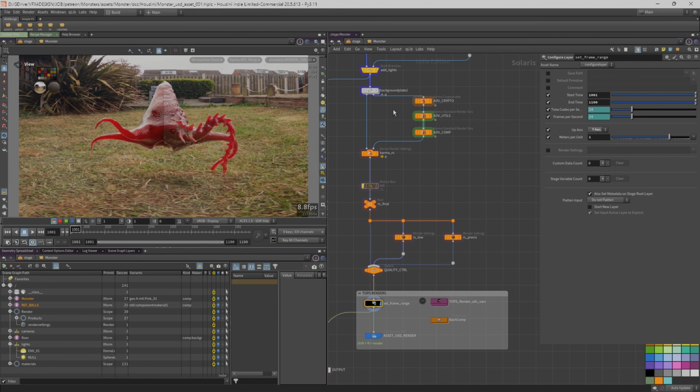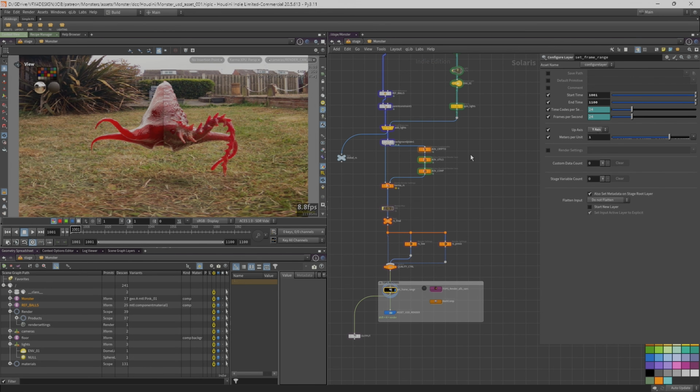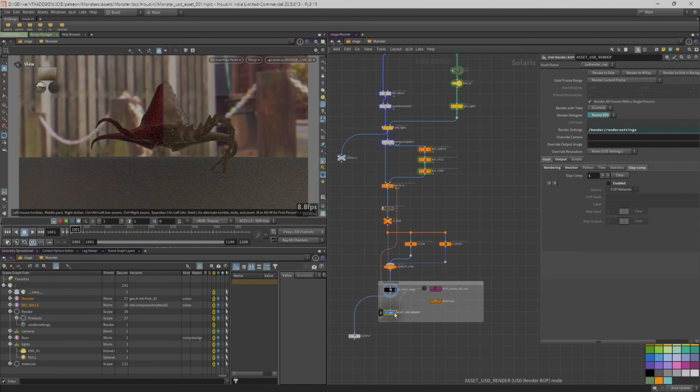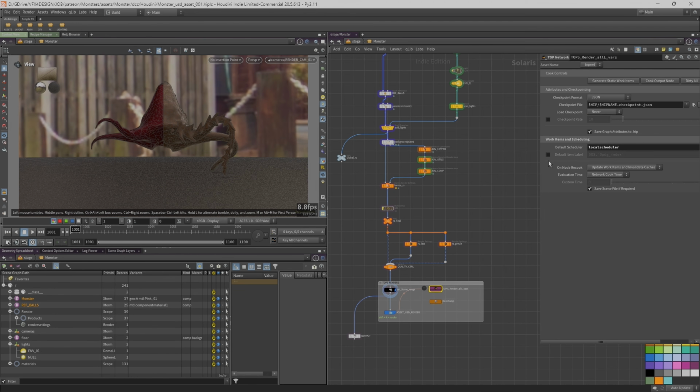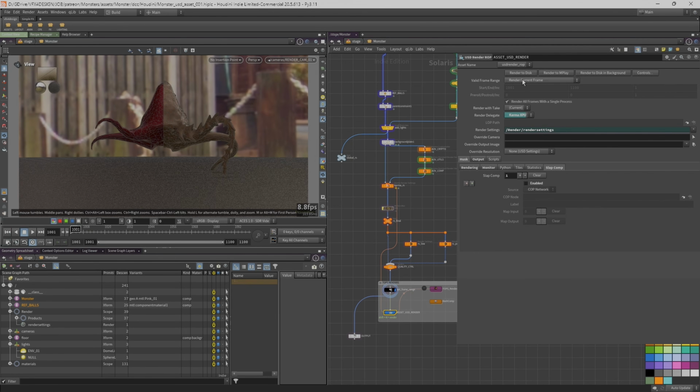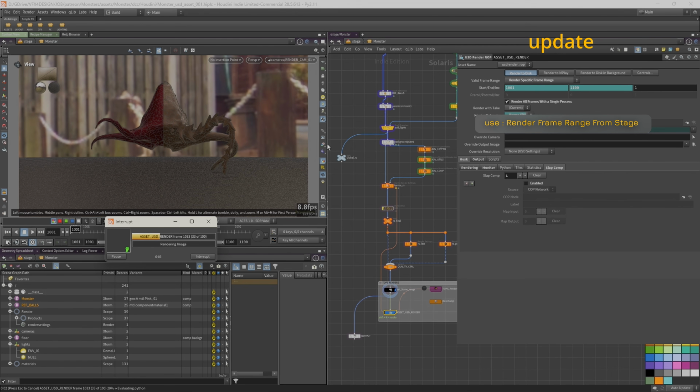So if we wanted to now render this to disk, then for just this one, I could just render here, render to disk. I'll just render a frame range to disk and see if it works.